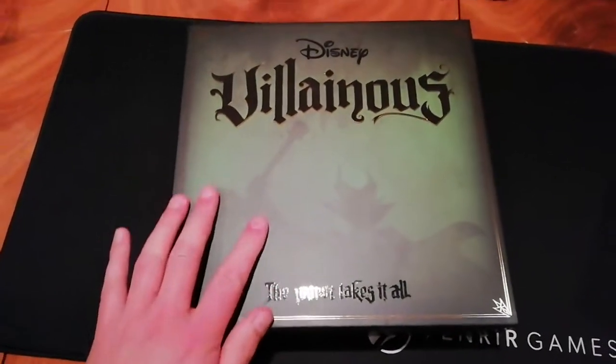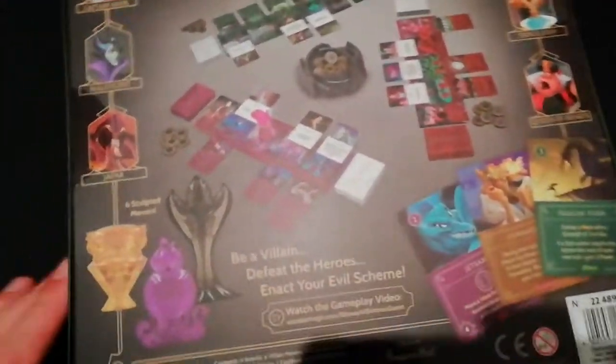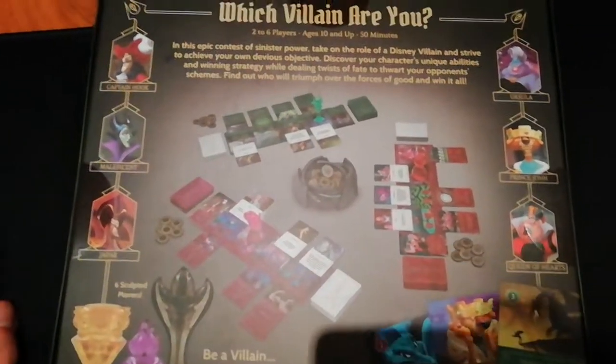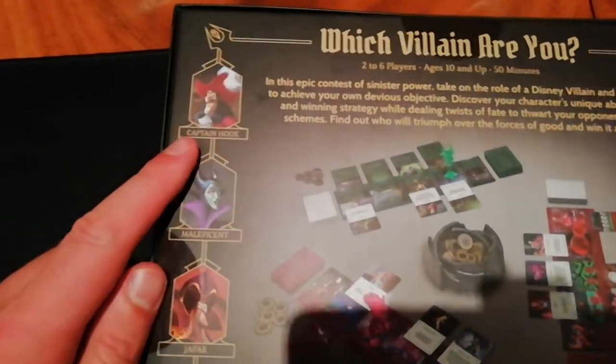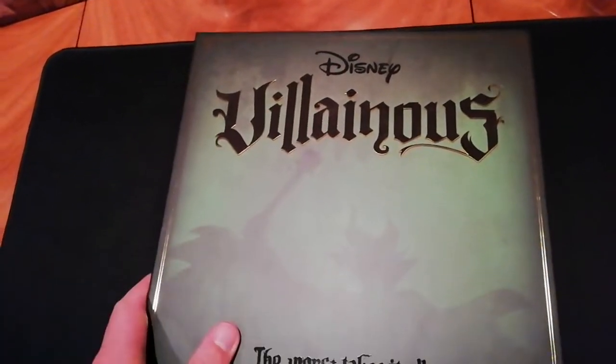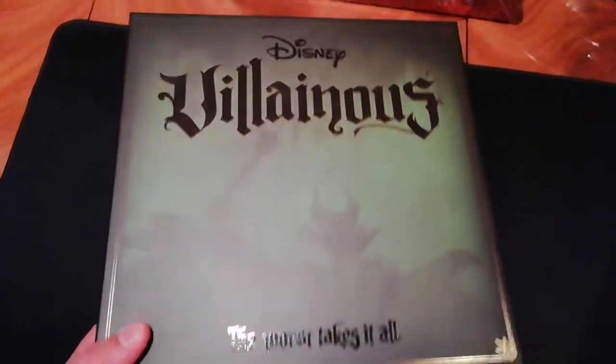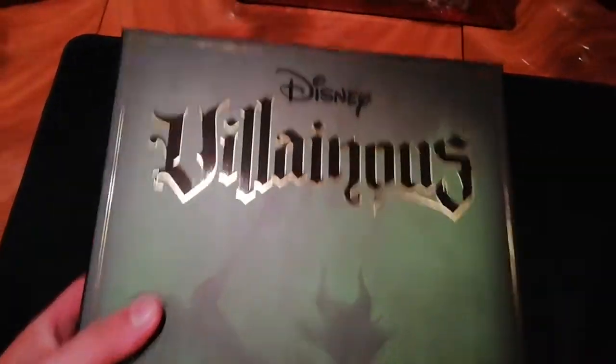Then we have Disney Villainous. Now this is a game my brother picked up. He's a big Disney fan. This one looks really cool. It has an action selection style mechanism, and everyone has different styles or ways to play the game and win the game. You play as all the villains from Disney, such as Captain Hook, Maleficent, Jafar, my favourite Prince John, and others as well, such as the Queen of Hearts and Ursula from The Little Mermaid. So a really cool theme, absolutely amazing artwork on this one. And I'm really looking forward to trying this one out because I don't really know much about it. It just looks absolutely brilliant from a visual standpoint, and the theme is really cool. So that's Villainous.